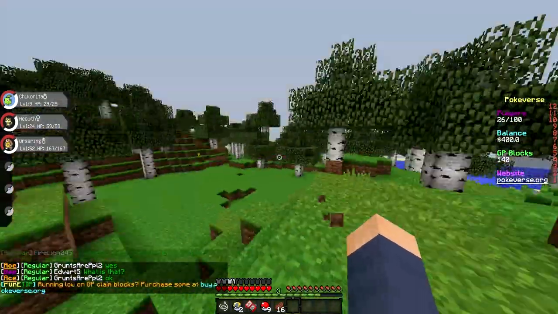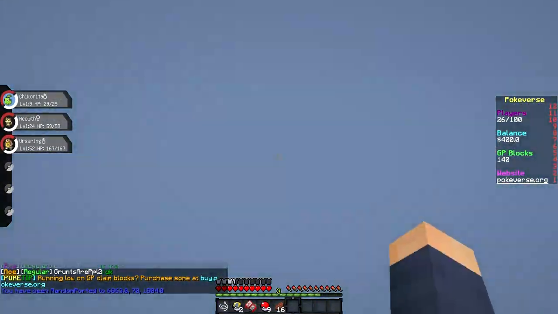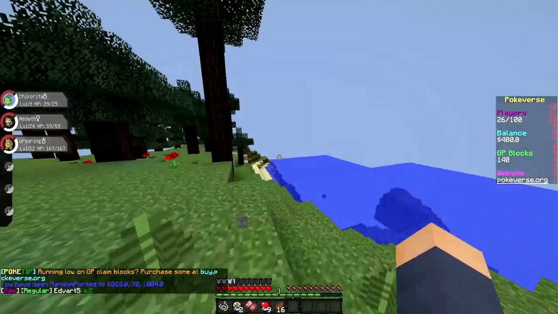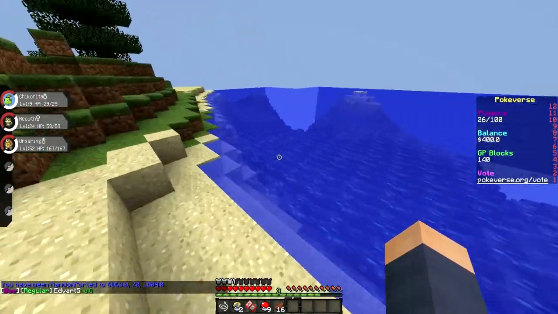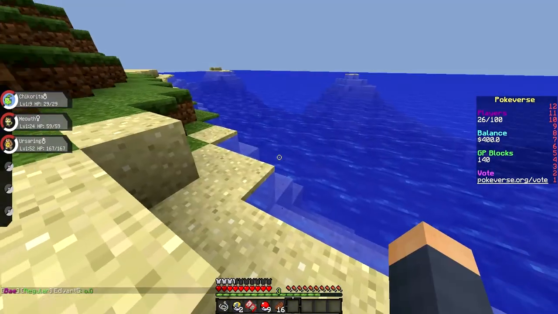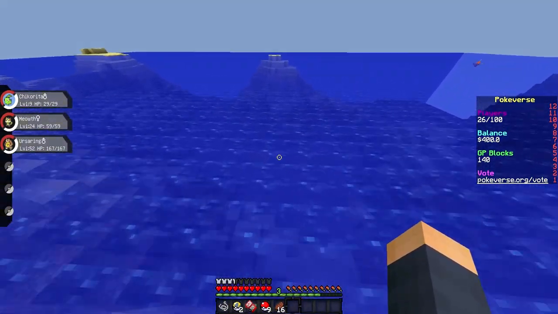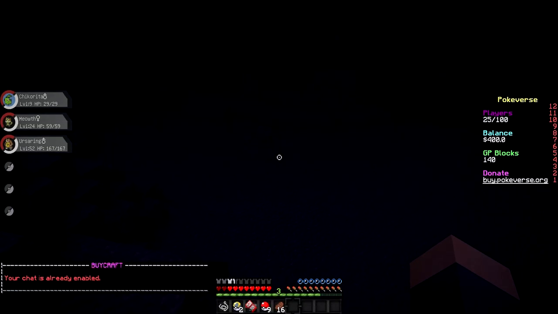Yes. Alright. Now I have no idea where my house is. Actually, let's just do /RP. Let's catch some. In this episode, I want to catch some water Pokemon. That sounds like a lot of fun. Okay, I forgot how to zoom in. What's that? Okay, I don't know what this is. Alright, can I set two homes?